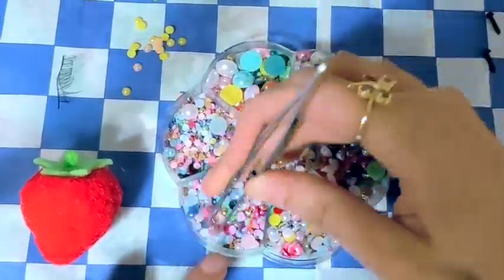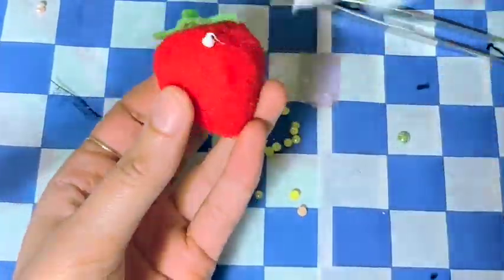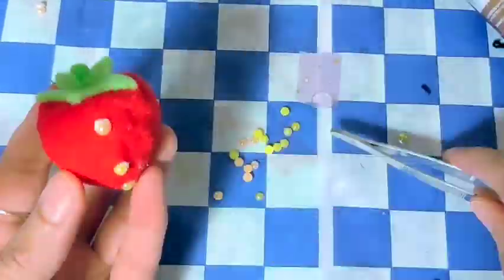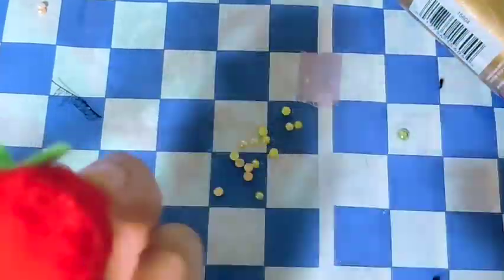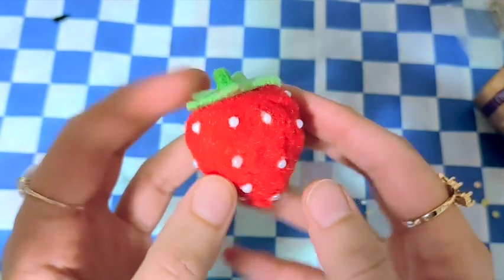This one's pretty much done, I just have to add the seeds all around. For this, I used flatback beads. So these are like regular beads, except one side is flat while the other side is not. I thought the yellow beads were kind of gross, so I changed it to white.